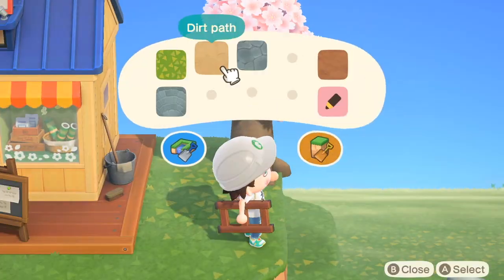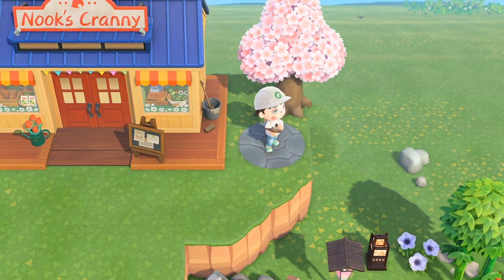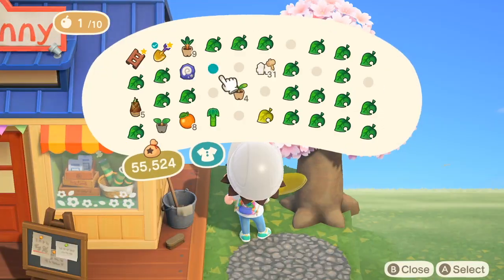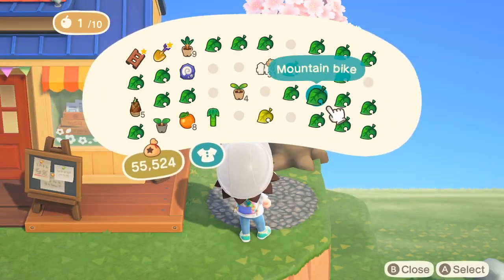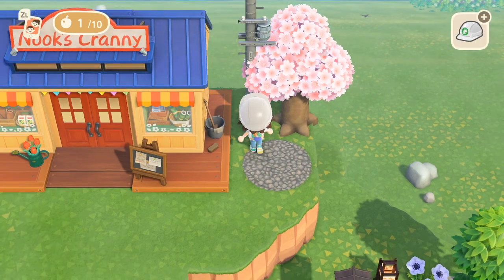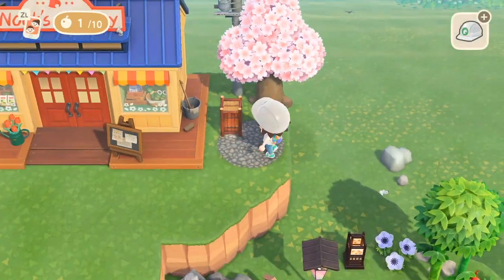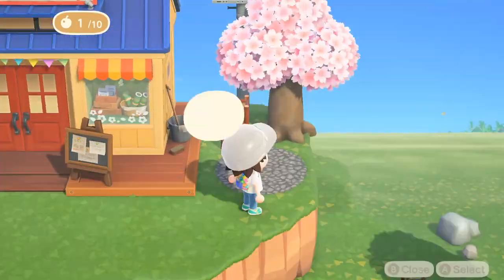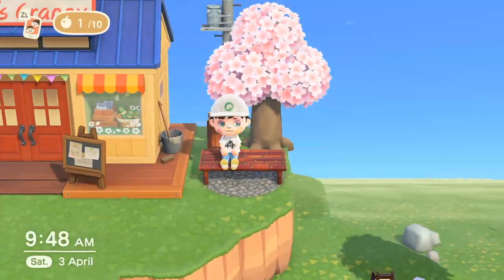I'm really enjoying using the hardwood trees on my island at the moment because obviously they're cherry blossom trees, and I really feel like that just helps to enhance the Japanese theme, if that makes any sense. I feel like it does. When I see cherry blossom trees, I definitely think of Japan. And if any of you guys have also visited Japan like I have, you will know exactly what I mean by that.